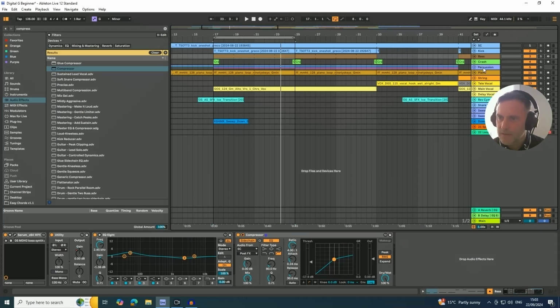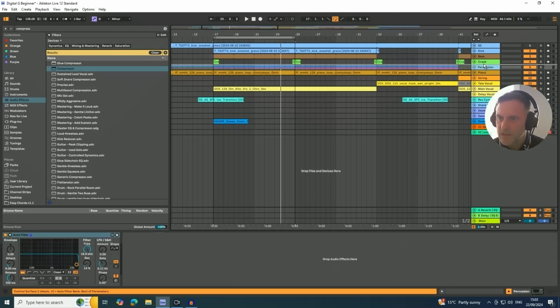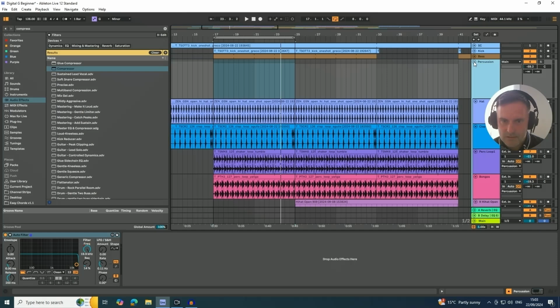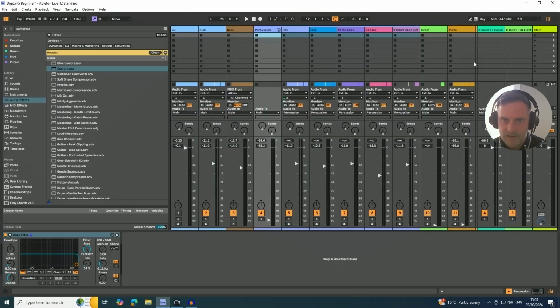Let's bring in the percussion next. We'll bring it up, and what I'm going to do here, if I open that by hitting this and tab back, it opens the percussion underneath the group. I'm going to pop this back up to 0, which is the full volume of the group channel, and I'm going to bring these back down here.